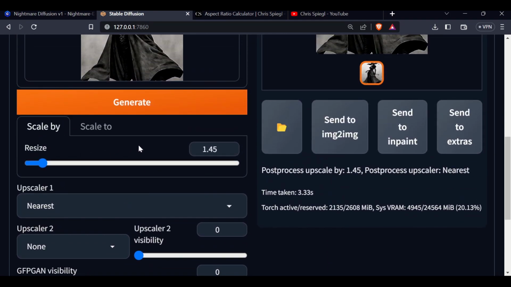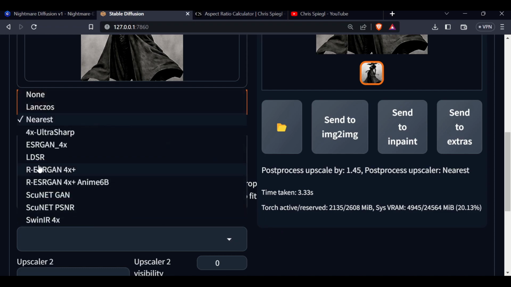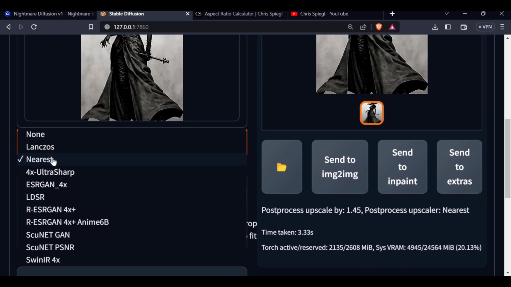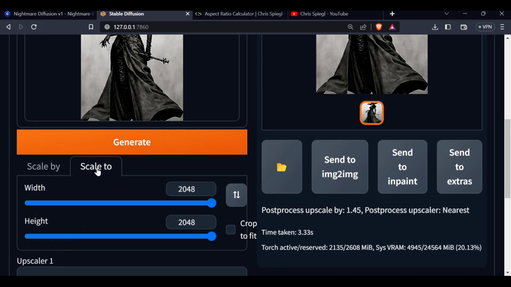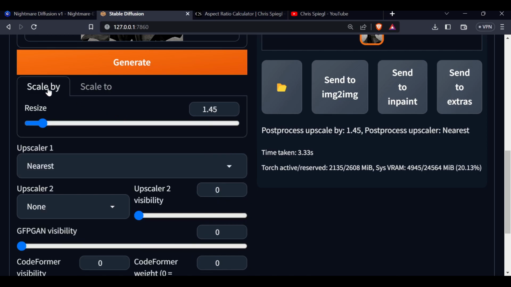I would just upscale it till it got to just a little bit under, and then I would scale it to the 2048 by 2048. I played around with the 4K Ultra Sharp and the Nearest, just those two, to see if maybe by some chance that was stopping the Scale to button. I knocked off the crop to fit right here. Nothing was letting me. Every time I try it, it just brings it back down to 2048. So maybe now, unless you use the Scale by, you're not going to get above 2048. So go by the Scale by.